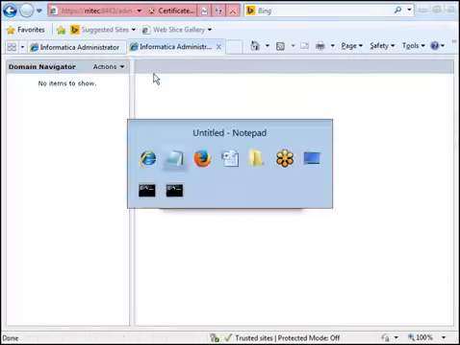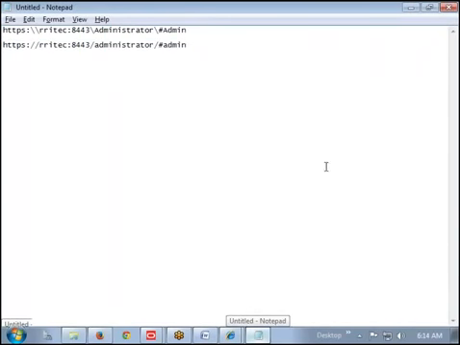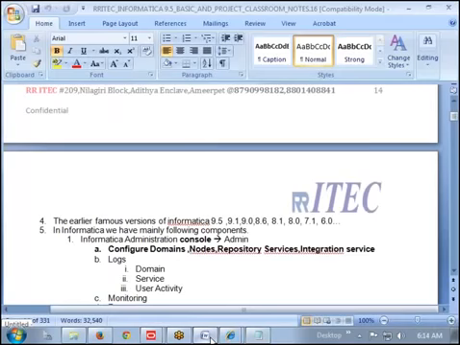Okay, so you can remember this URL, whatever is available. Now tell me, by seeing this URL, is it a web-based component or a Windows-based component? It is a web-based component, right? So what is the advantage of this component? And who is going to control this one? We have administrator. Administrator will have control on this component.